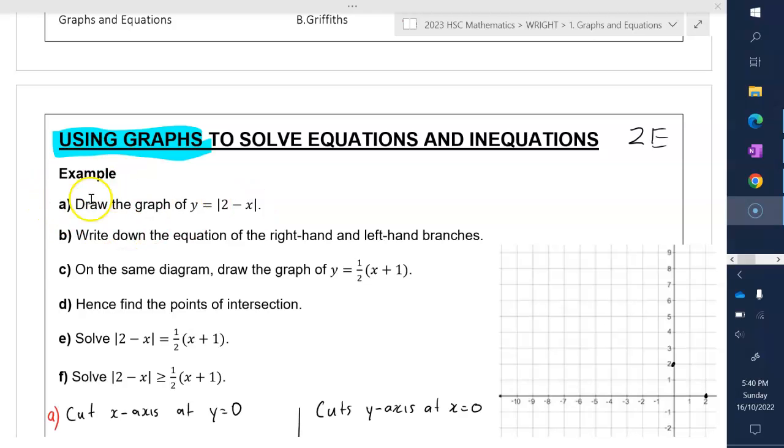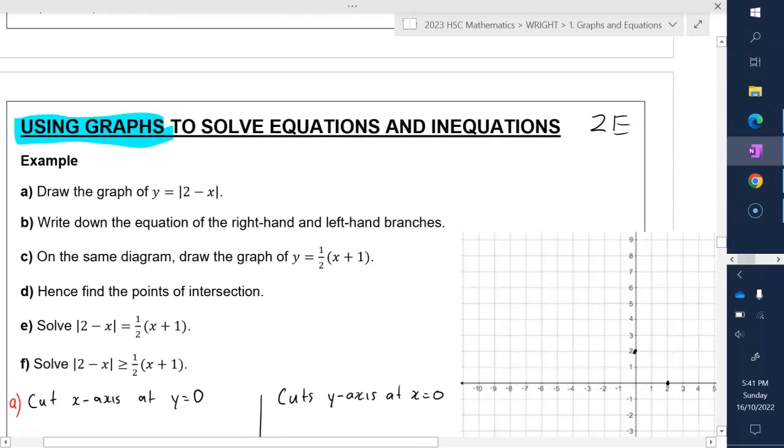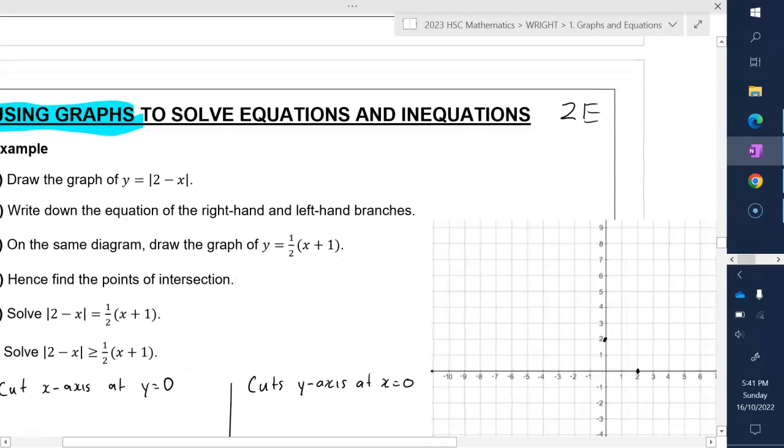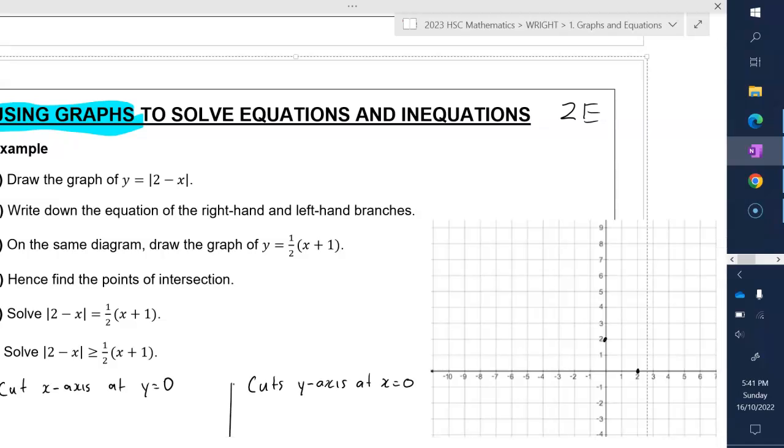Our first example is y equals the absolute value of 2 minus x. You need to throw your memories back to your Year 11 work with absolute values. We're going to work through that and hopefully in the end solve this inequality down the bottom here. That is our plan. I popped a Cartesian plane in there for me to use. You'll probably need a ruler and just mark off your intervals for your numbers for this graph, just so that it's a little bit neater, and because we're looking at intersections, we want to be able to read that.